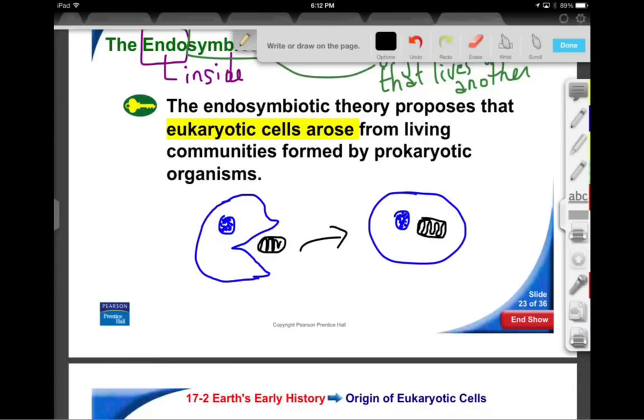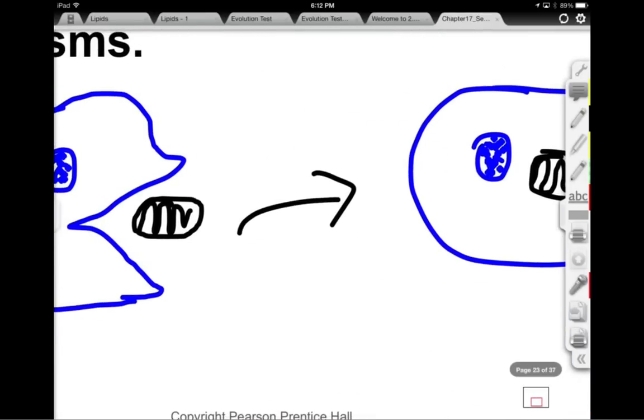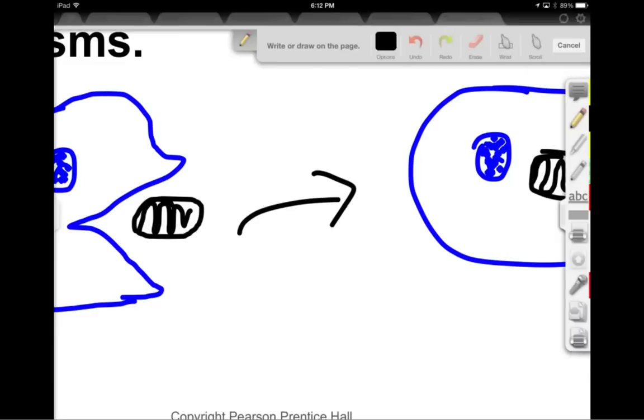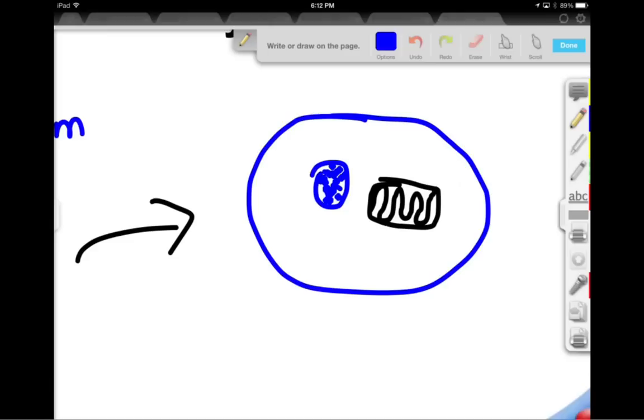Some evidence for the endosymbiotic theory when you look closely at the cell. This little guy, when he came in, when he was swallowed, generally what happens when something is brought in through our cell membrane, which is right here, and I'll just put a little note here, cell membrane. When something gets brought into our cell membrane, it kind of gets coated by it. So this thing not only had its membrane, its black outline, but when you look at these little guys now, what you'll notice is they've got an extra layer around the outside. It's like they've got extra bagging. And you have to ask yourself a question, why do these things have more than one set of membranes?